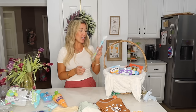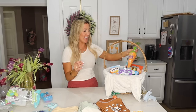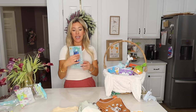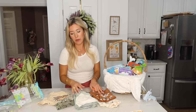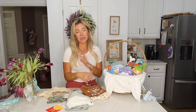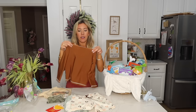He actually pointed out one item at the store and was begging for it — told him to wait and see if the Easter Bunny brings it, so I got him that. I also got him a little cheese ball carrot since he loves cheese balls, a bigger Peeps Play-Doh set with three colors and little cutouts — he's into sensory things right now — and a blue marshmallow bunny. I got him blue shark goggles from Kohl's — they don't match his swimsuits perfectly but why not.